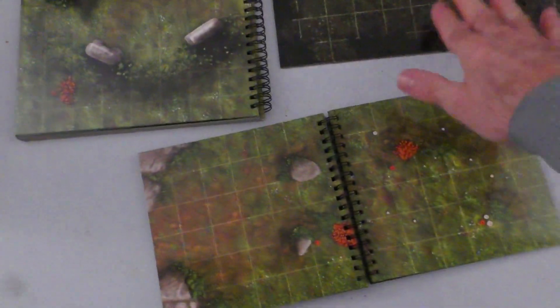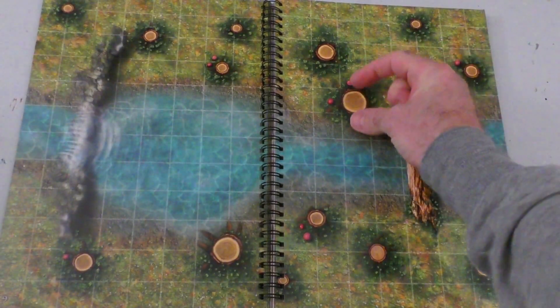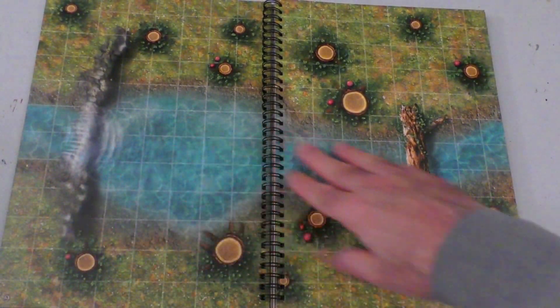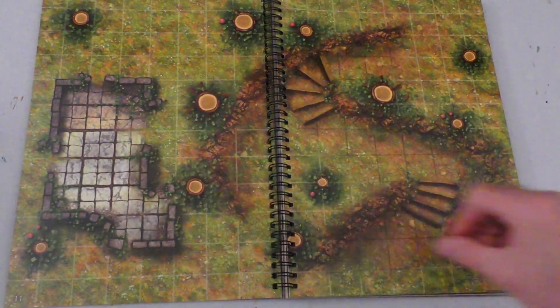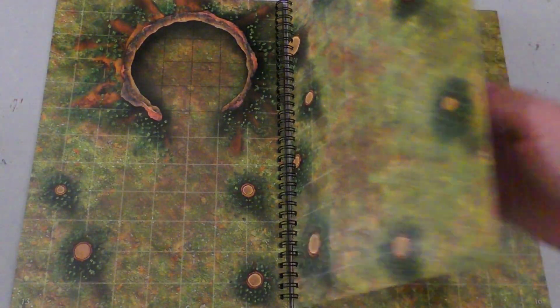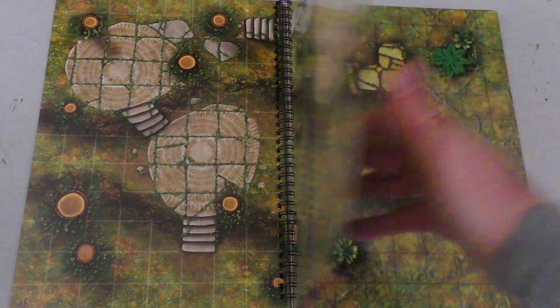If you're building out with different products of theirs, the options really do go up. There's a stream with a log, cut-off trees — I do have miniature trees so I plunk them on these placements. A waterfall going downward, a few more tree areas which I really like, a nice little housey bit with height changes, a huge tree that could act as a portal or witch's cottage. I like being able to add terrain pieces or models — I can plunk on statues and stuff.